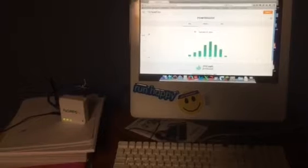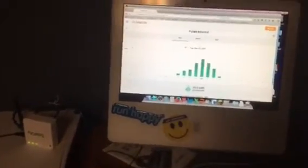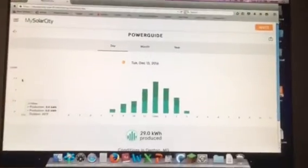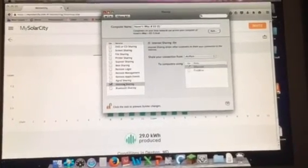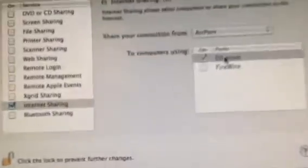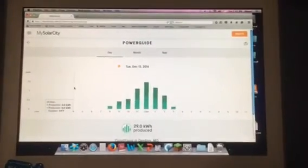It's fairly simple. If you have an old computer — I'm using an old Mac and it has Airport so it can connect to the Wi-Fi in the house — then what I just did is plug this device with the ethernet cable into the ethernet port in the back. Then I went to System Preferences, went to Sharing, and told it to do Internet Sharing. I made sure that it is sharing through ethernet, and now we are able to check and see how we're doing.